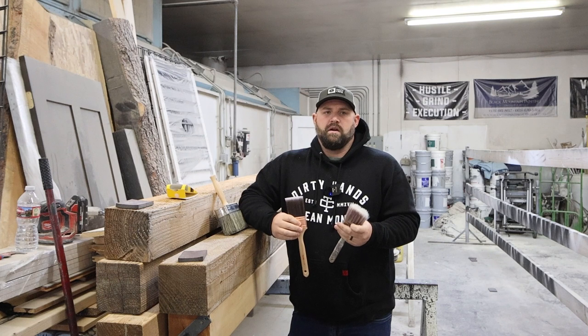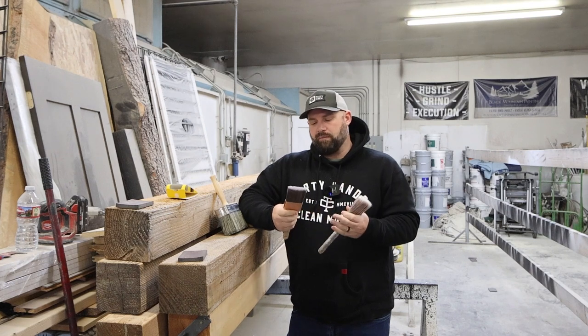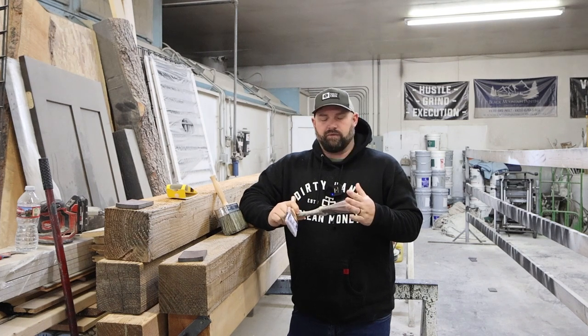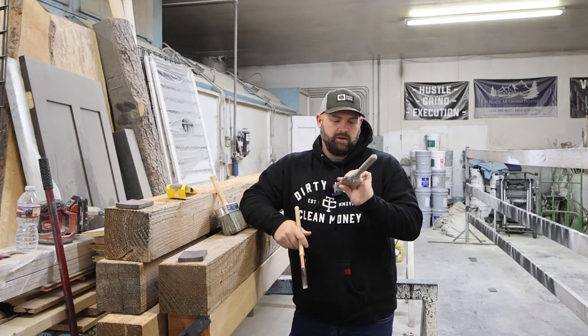If we have a guy that's been painting for a long time, this is what they like, but they like it in the 3-inch. It holds a little bit more paint, and they can go in. Guys that have been growing up with this have been using this forever. Ian is one of them. This is what he likes, and they use it quite a bit.